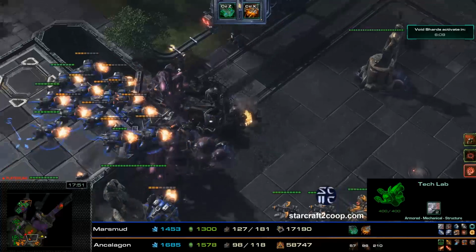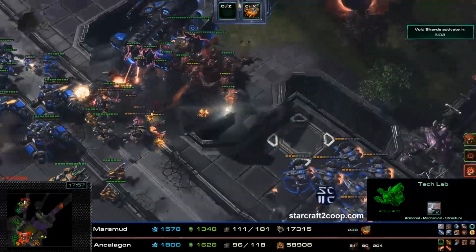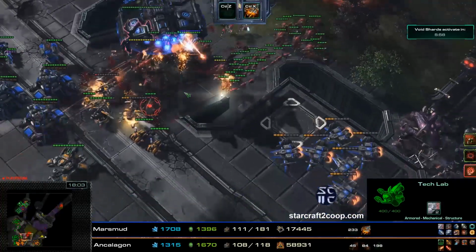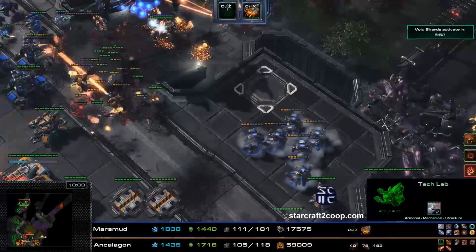And he decides to move his army into a bunch of widow mines, and there goes all his expensive army, completely gone. And now these Vikings have to go and deal with this ground composition over here, which is minorly problematic. But luckily for Raynor, his Vikings can land, and that is what the Vikings do.